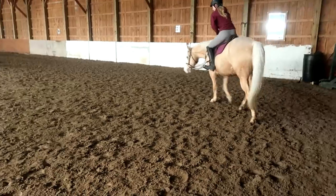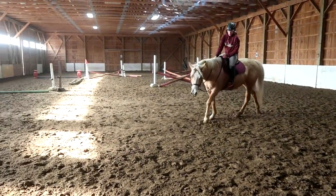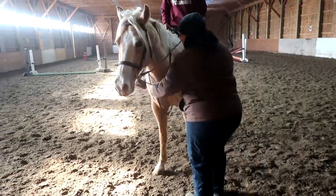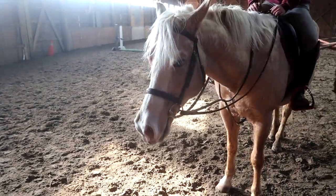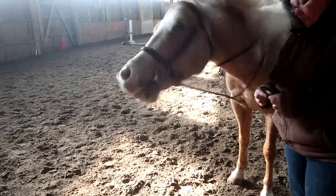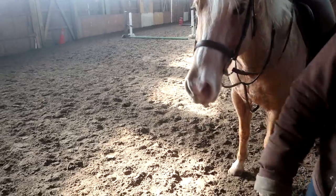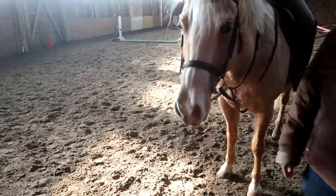Won't fit Storm. Yeah, Storm doesn't really need it. But see how it's loopy in the bottom. It needs a stopper. I can't find a stopper. You go buy them and they pop on and then you just put the stopper right here and then it doesn't move. If you buy a round one, it has to go over two. I do have a round one. If you have a triangular or an angled one, it just goes down here. Round ring, you just put it over two of them and it holds it like this. Okay, that's what I think I have. Yeah, bring it and I'll put it on.